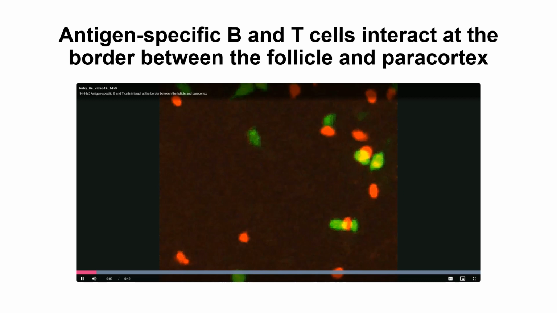So those yellow regions of overlap, it's important to also think about what's going on in those regions. This is going to be an area where they're forming an immunological synapse. So we learned about those before. This is where we're going to have clustered T cell receptors, CD28 and CD40 ligand molecules that are going to engage with the MHC class II peptides, CD80, CD86, and CD40 molecules on the B cell. So those molecules are what's holding those cells together.